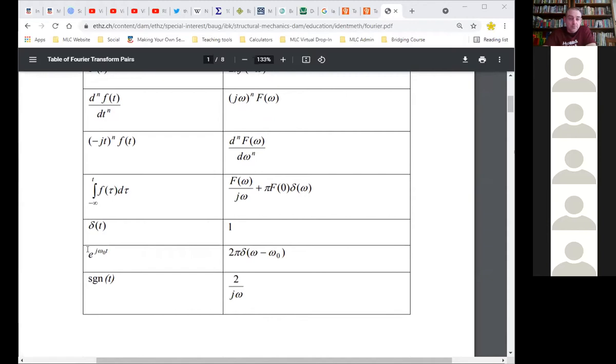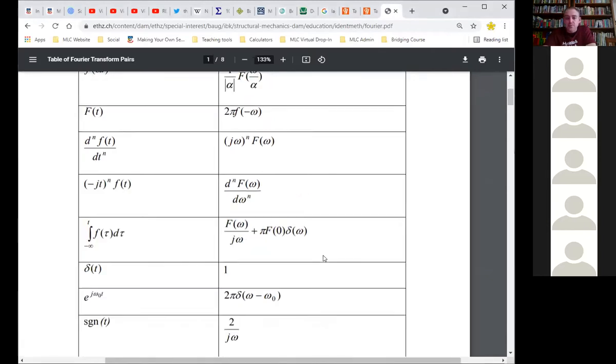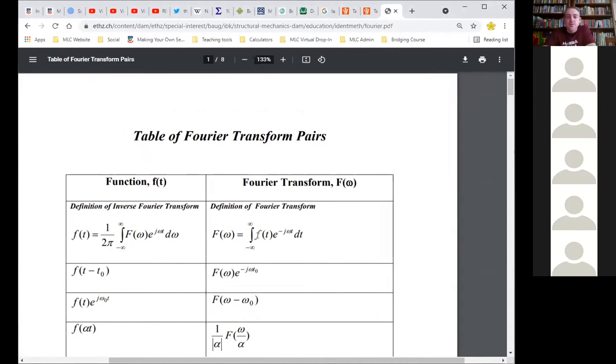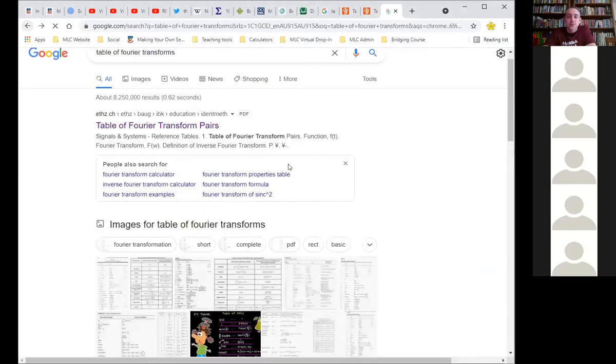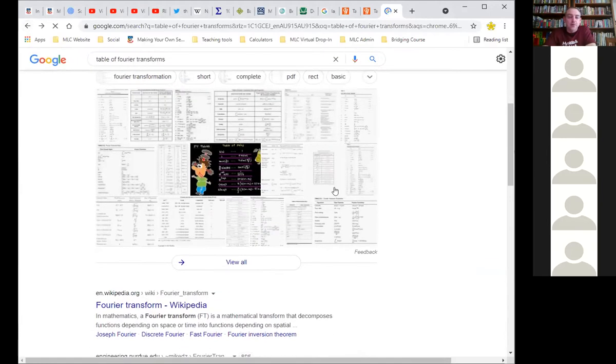So here we go. I think this is a different kind of Fourier transform than the one I'm expecting. This one doesn't have the 1 on root 2 pi. This has a 1 on 2 pi, not a 1 on root 2 pi. So this one's a bit different to what we've been doing. We can probably find one that has the correct things.